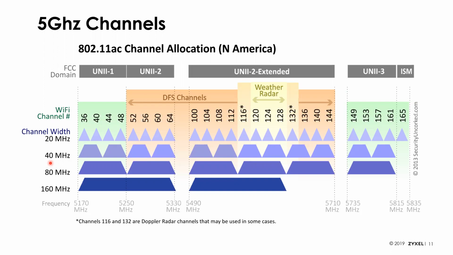So now we're almost back into the same situation we are with 2.4. You've either got to reduce your speeds by using smaller channel width, or you end up with some potential overlap issues with your access points and are back to trying to figure out how to stagger your APs to not interfere with each other. And then 11AC Wave 2 and Wi-Fi 6 are using 160 megahertz channels, which have to use DFS to be able to use them.